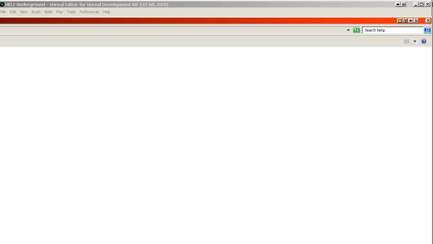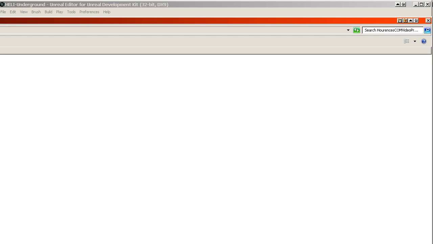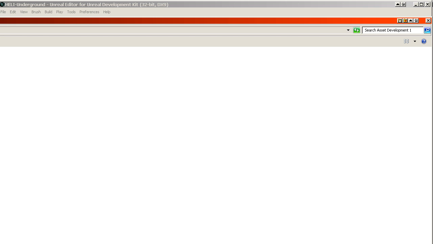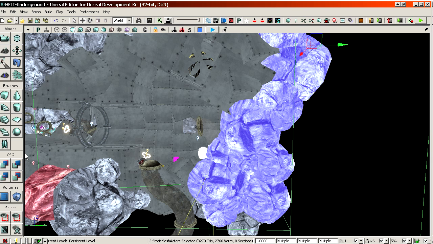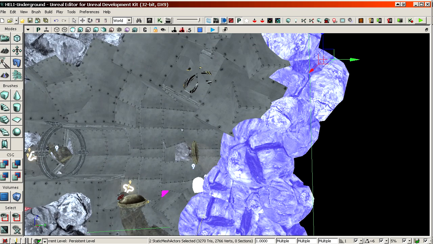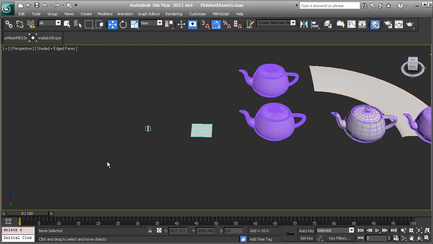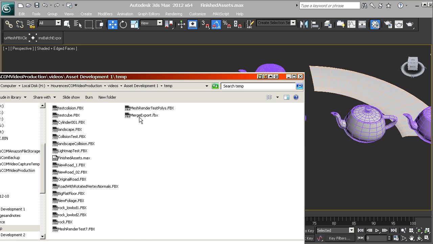Okay, let's try to place it somewhere. So that has been exported. Now I can go back to Max and I can drag it in. So I made an FBX file out of it.